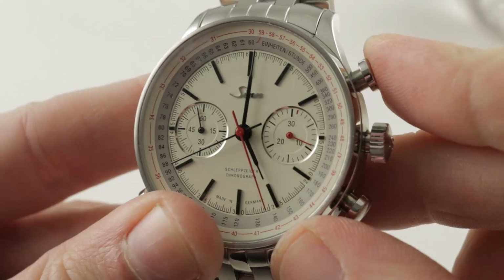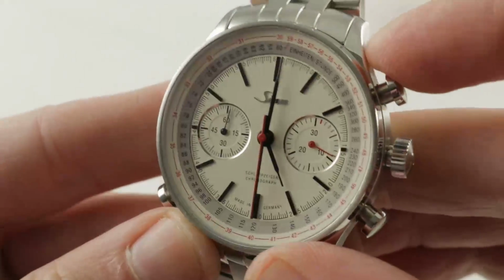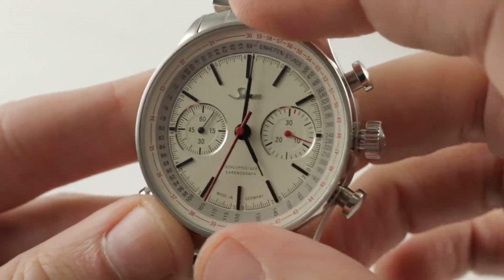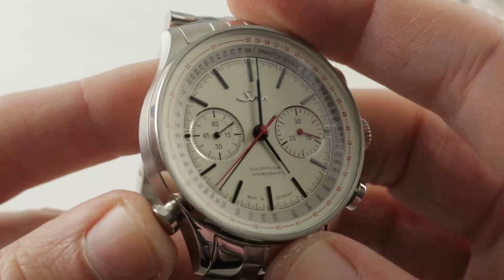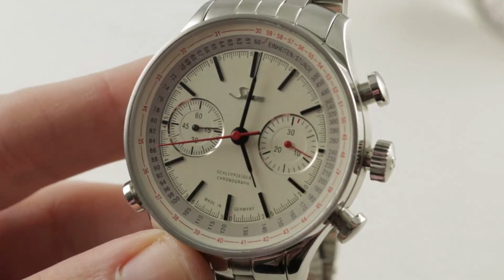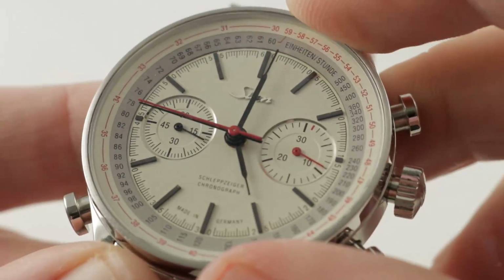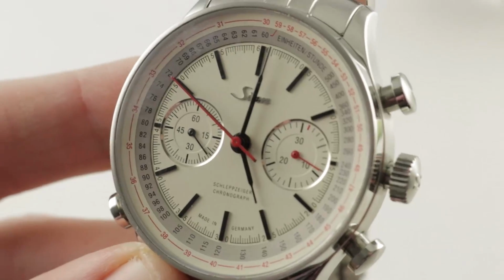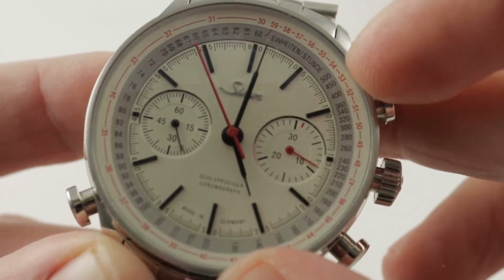And the chronograph pushers, although the watch is also 100 meters water resistant, the chronograph pushers themselves are not screw down, so it's a bit easier to access them here. And you can see that the bezel is very minimal. From head on, it almost disappears. Split second chronograph, a fun trigger operation, and you can see it inherits the cream colored dial from the Sinn driver's watch series. There is a rehaut outboard featuring a tachymeter that allows you to measure anything ranging from 30 kilometers per hour to very, very high speeds indeed.